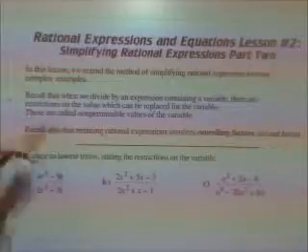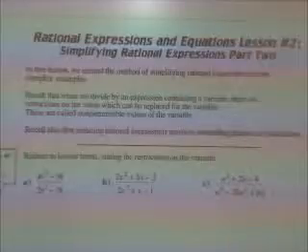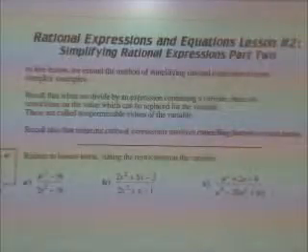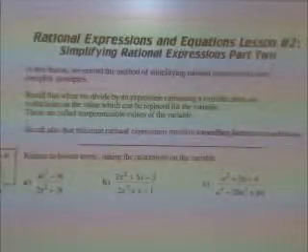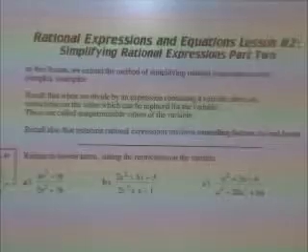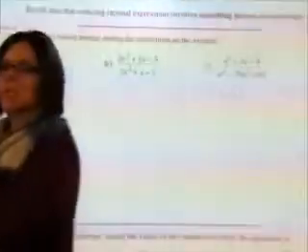Then we looked at simplifying rational expressions, much like how we simplify fractions. We look for common factors between the numerator and the denominator. In this lesson, that will mean a lot more factoring of both the top and the bottom. The last thing is when we are reducing rational expressions, we cancel out factors, not terms. So we have to cancel out an x plus 1 and an x plus 1. We can't just cancel out 2's because there's one on the top and one on the bottom, unless those 2's were a factor of the entire expression.